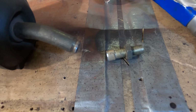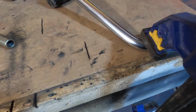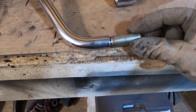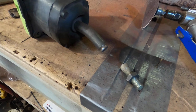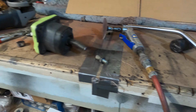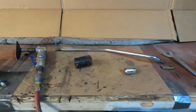rod piece cut, threads cut, and the end of this new shifter cut. We got the threaded piece cut, so now we can weld that onto the new shifter, weld the threads onto the bottom part of the shifter. Then we should be able to screw these together and put the boot back on, put the handle back on, and we should have a lot of clearance for the bench seat.